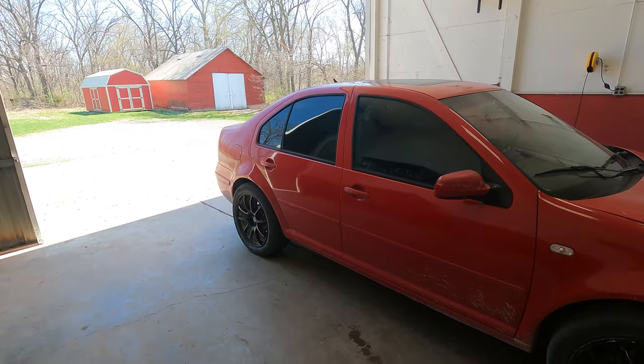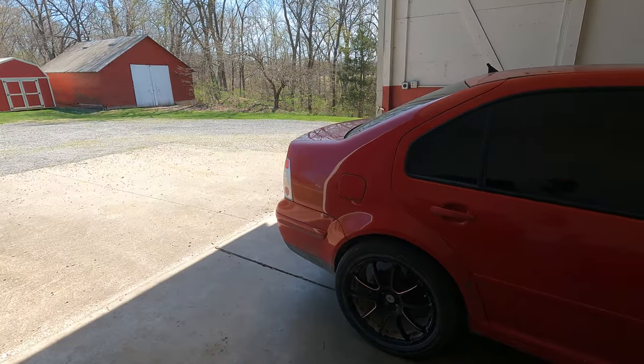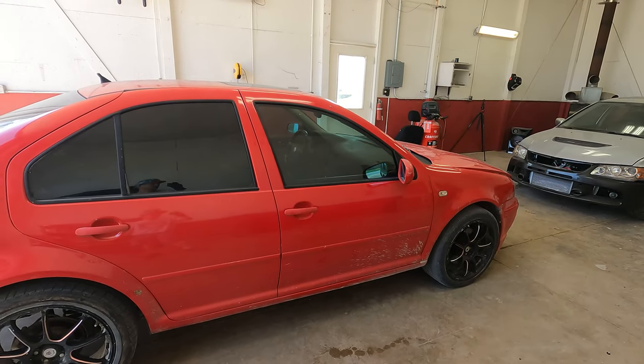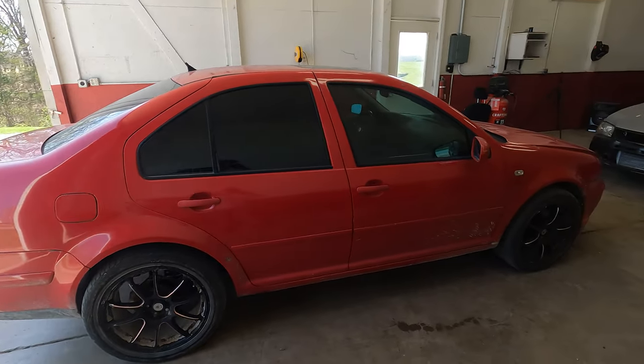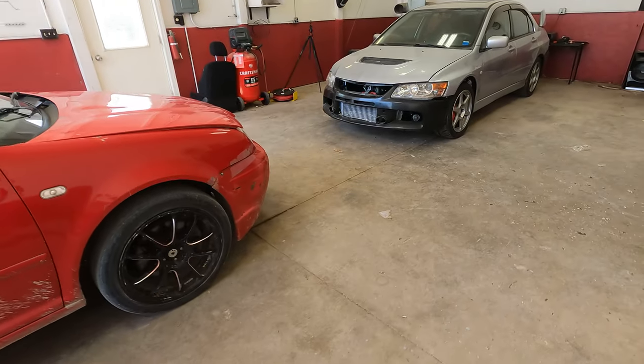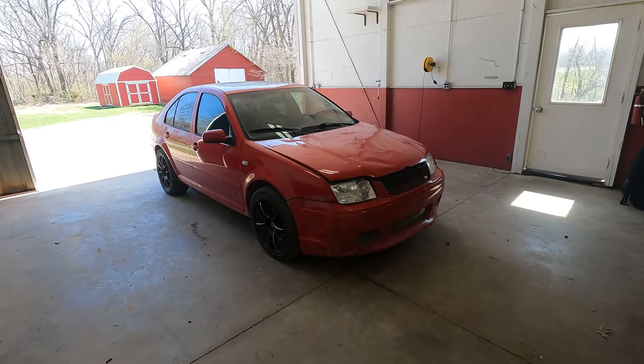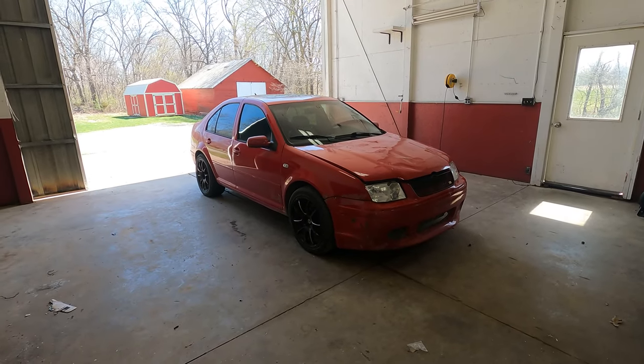And probably get rid of stuff like the trunk too, just making it more bare bones, getting ready for that Smyth build, hopefully coming soon within a couple months. I'm not entirely sure how long shipping takes, but hopefully it's relatively quick. So as soon as I order, I can start the build process.